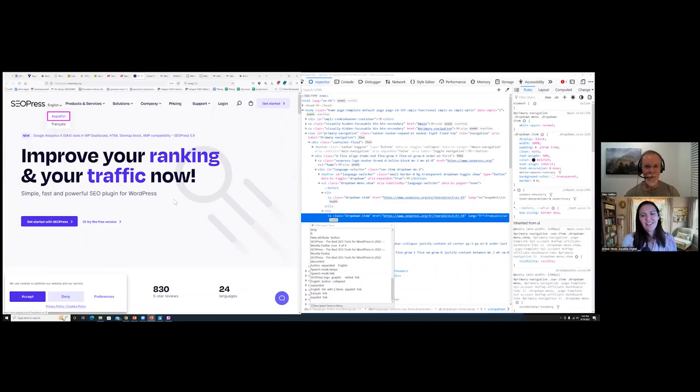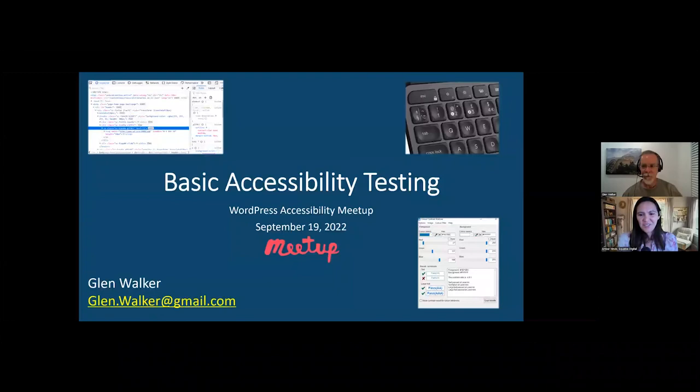I think this is a good point too on usability versus accessibility, because that's not an accessibility failure to have them in that language, but it would certainly be easier for someone who needs to switch to that language to see the language title in that language. Yes and no. Originally, when it said Spanish or French, written in English, that is not an accessibility issue. However, if they said Español or Français and did not specify the lang attribute, it would be an accessibility issue. So yes, you are correct. Originally, it is not.